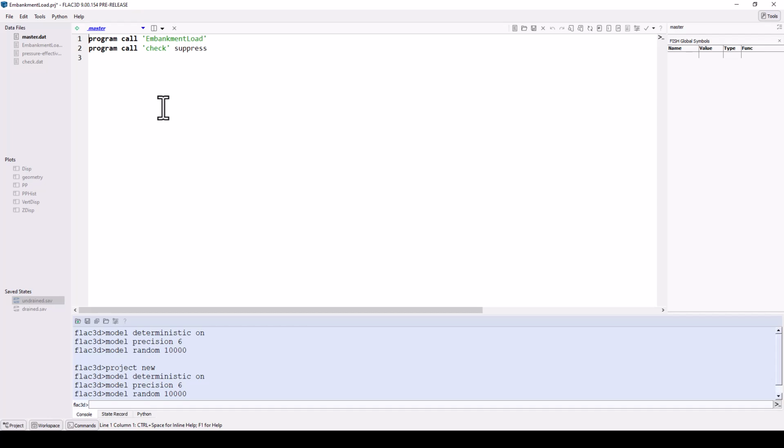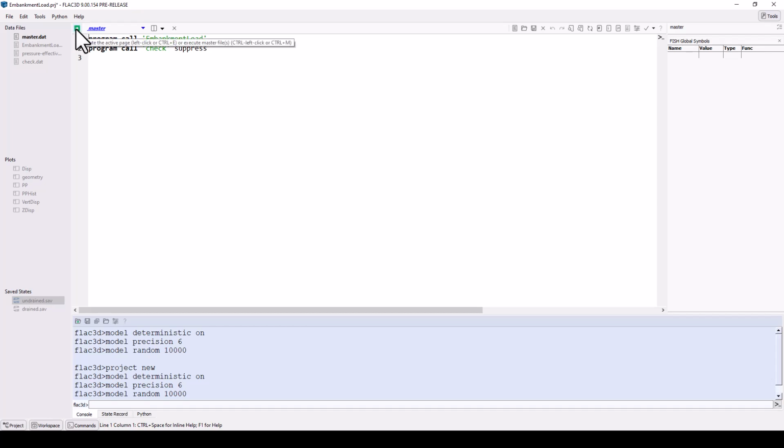Click on the content selector menu, and choose the file, master.dat. Most examples include this file, which is used to call other data files systematically. In this way, a single data file can be set up to run any other files, to run the simulation in the proper order.